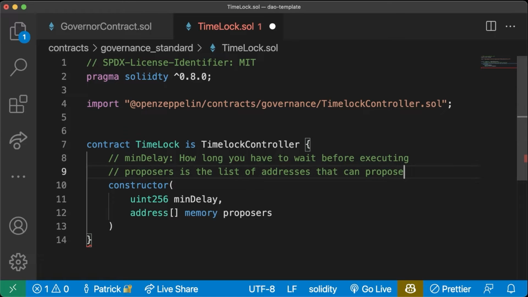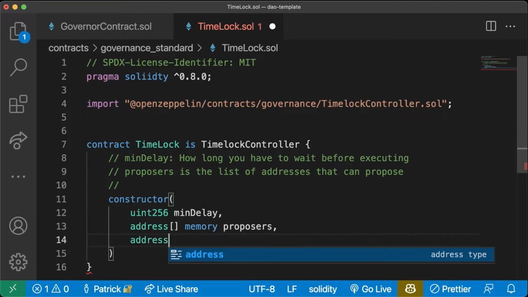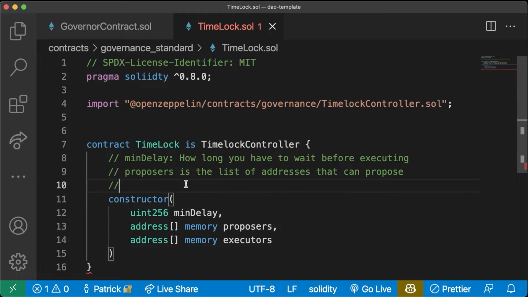For us, we're just going to say everyone can propose. And last, an address array memory of executors, who can execute when a proposal passes. And again, we're just going to say everybody.